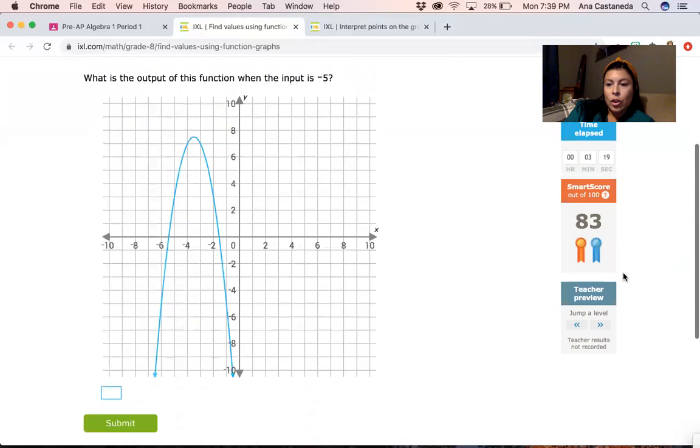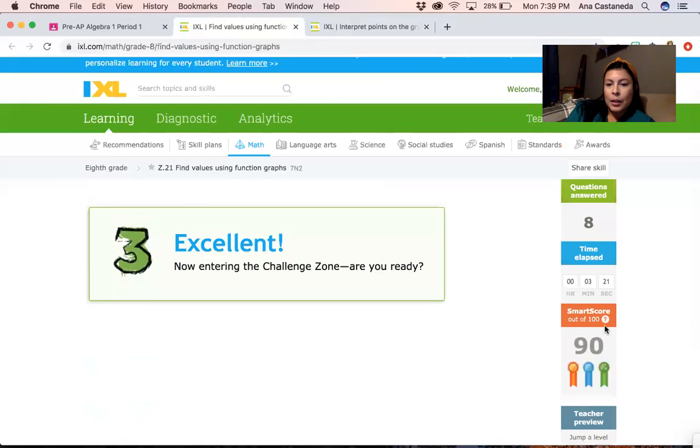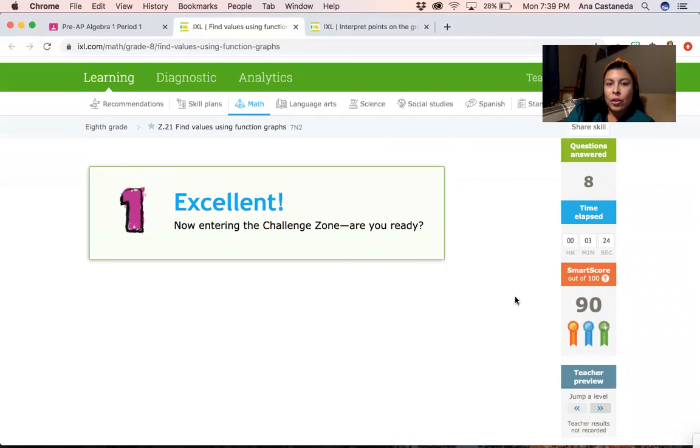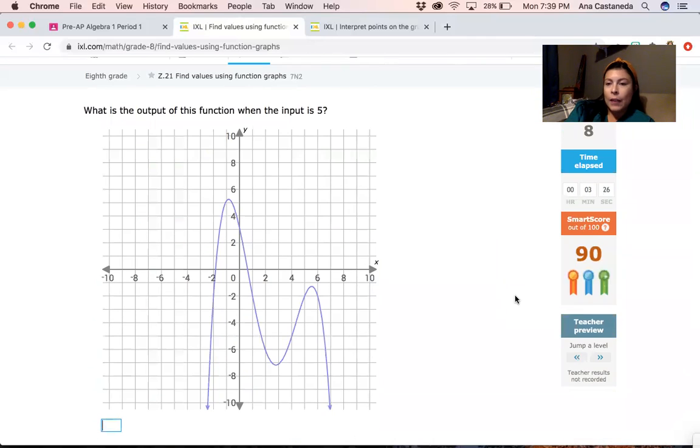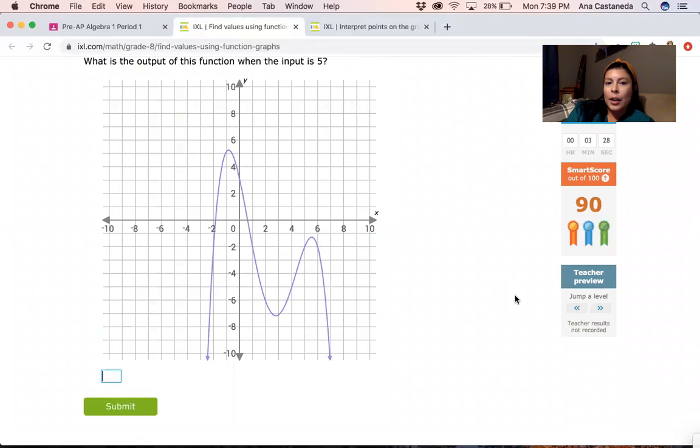Be careful not to mess up on these. Just do the challenge zone type of question. Same thing, even if the graphs look like this, they're not scary. The same thing. X input is X value, so up and down like this, 5. Right there's +5. The Y value is -2.